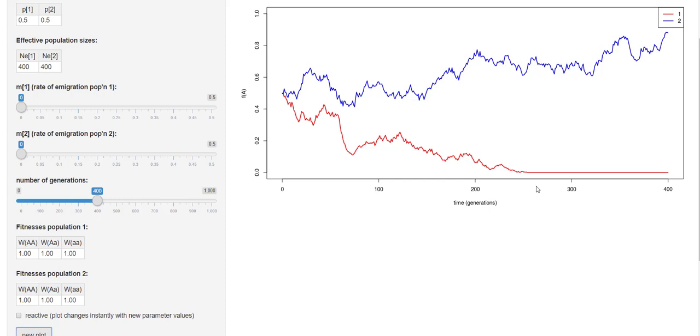But since there's 2 alleles, if we have loss of the big A allele, that means that we have fixation of the little a. And if we have fixation of the big A allele, that would mean we have loss of the little a. And that loss of genetic variability is important in a population, and typically has, well, it doesn't necessarily have a negative effect, actually. In some cases it can be adaptive. But you want to kind of notice that as something that's kind of important.